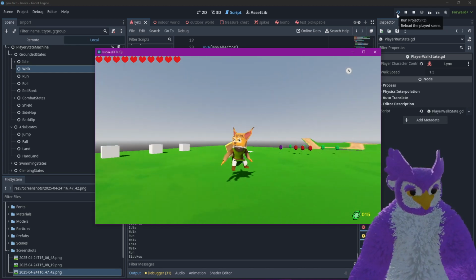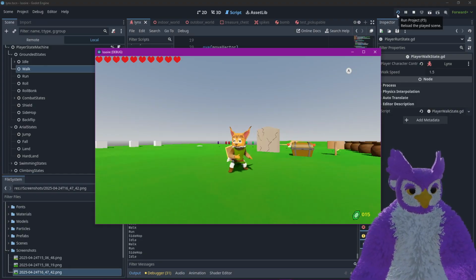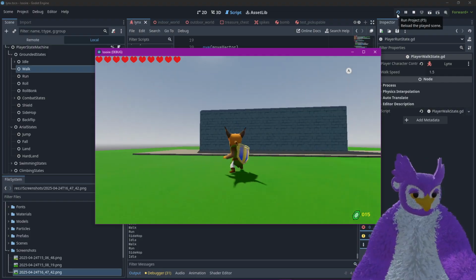But I think that might actually be in the side hop state there.